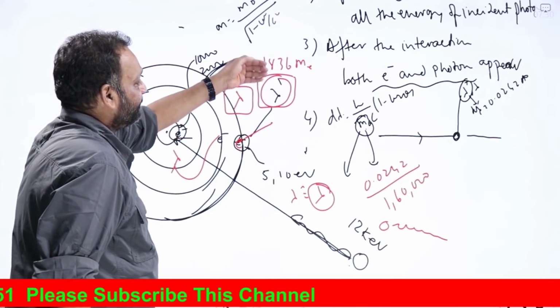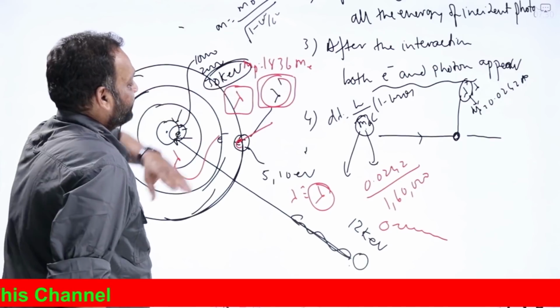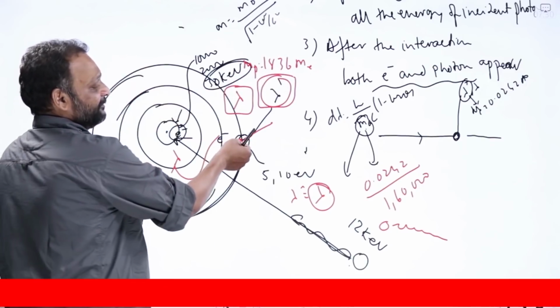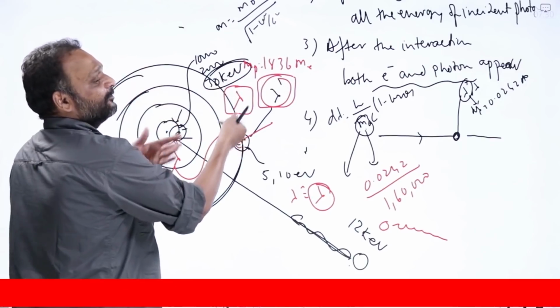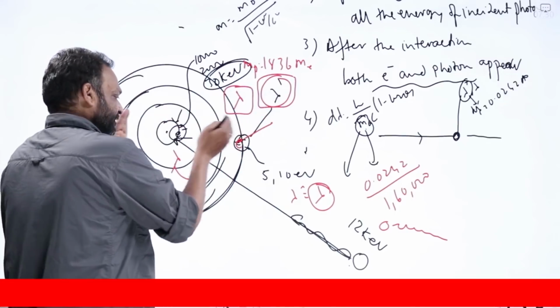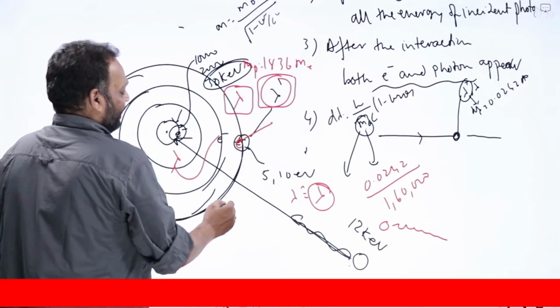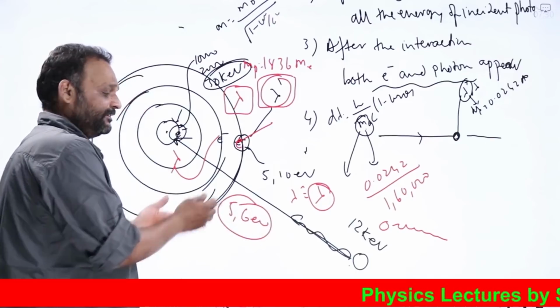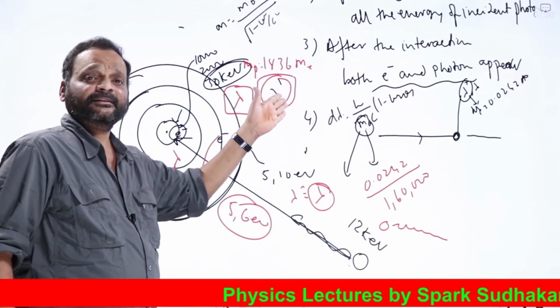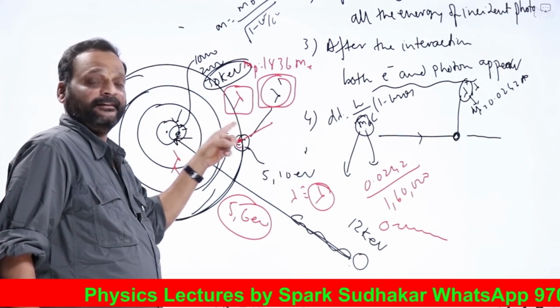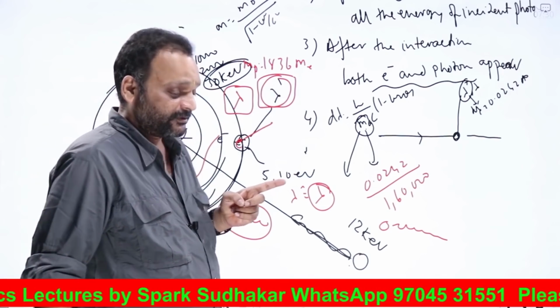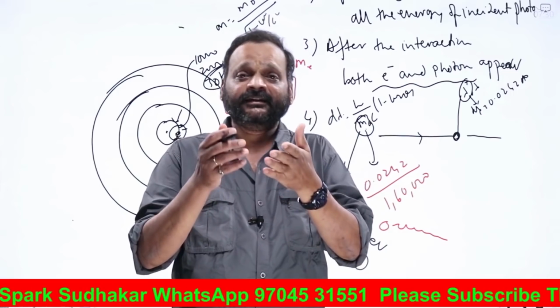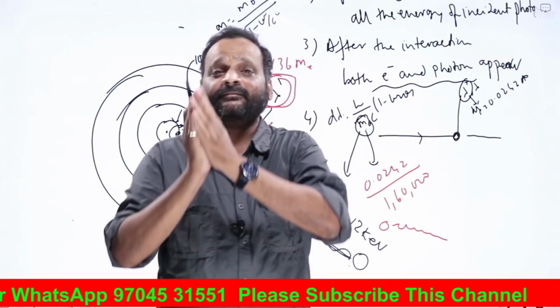So in order to have lambda dash with maximum intensity, I should have a target where the electrons are free electrons mostly. That's why target of low atomic weight, if I consider, hardly 5 or 6 electrons are there in the atom. All 5 or 6 electrons are loosely bound only. So I will be observing mostly lambda dash, very less lambda. Therefore, why we have to choose target of low atomic weight? In order to have the intensity of lambda dash maximum.